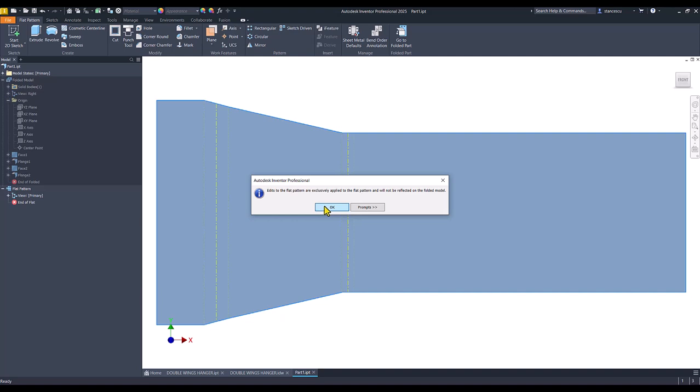And we cannot do this. You read: edits to the flat pattern are exclusively applied to the flat pattern and will not be reflected in the folded model. Why did I say this?